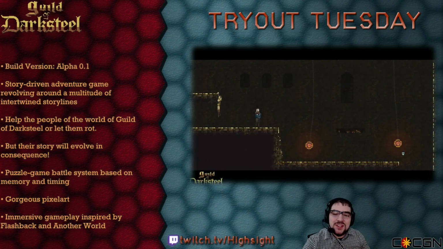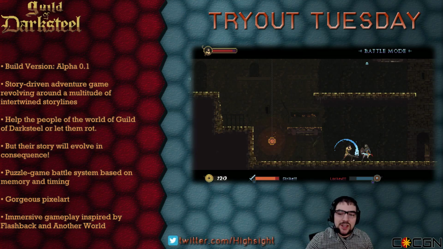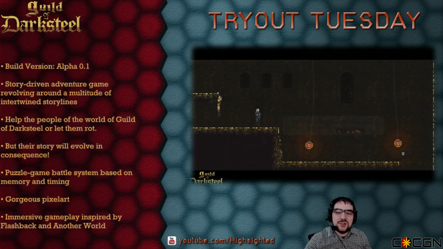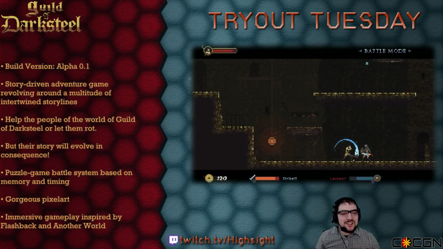Guild of Darksteel is a cinematic platformer inspired by such games as Flashback and Out of This World. It's a story-driven game, but the demo we'll be looking at today features the battle system as well as a couple of short quests and not much more at the moment. The battle system is a puzzle game based on memory and timing, in which you need to memorize enemy attacks and defend against them. Let's take a look at it.